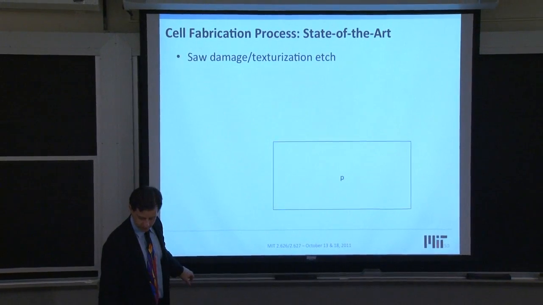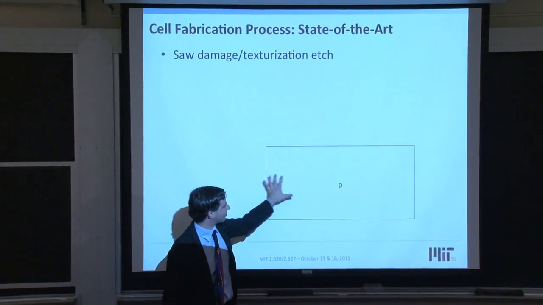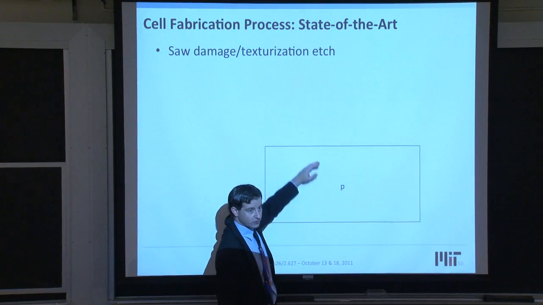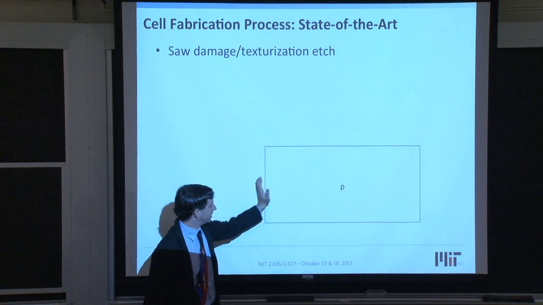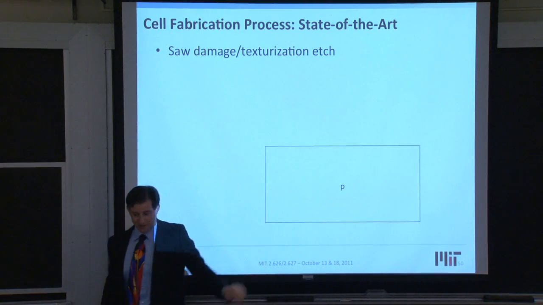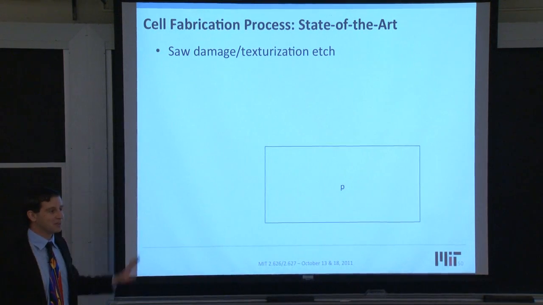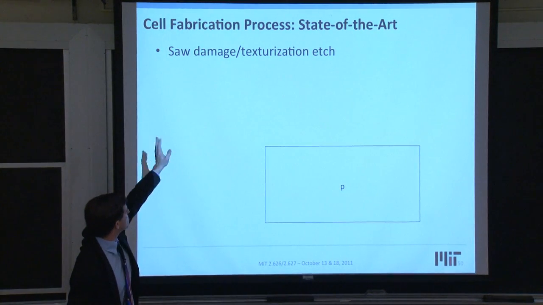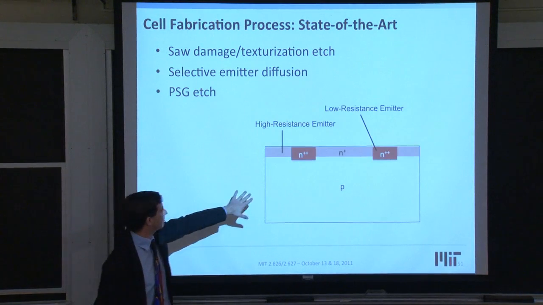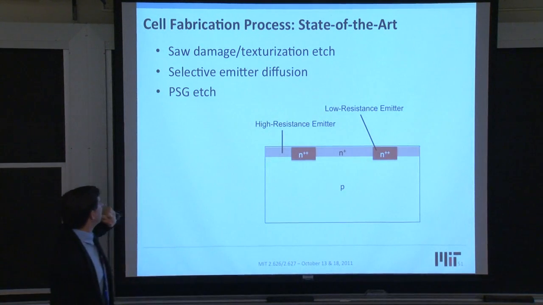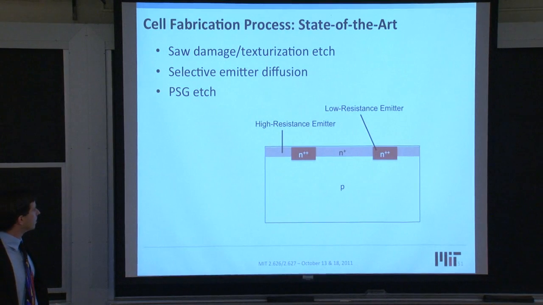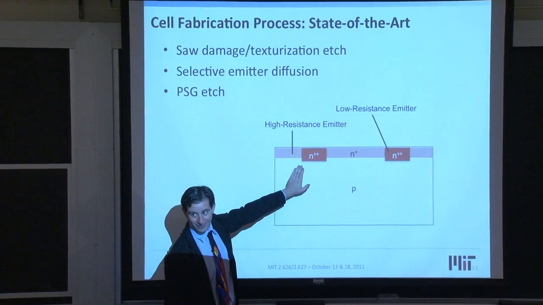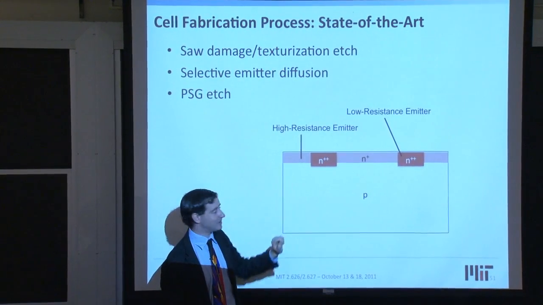After you have your wafer, say you start with your P-type wafer, and this represents the cross-section of the wafer from the back side of the eventual cell to the front side of the eventual cell, about 170 microns thick. Wide would be on the order of 15.6 centimeters in a real device. We're just looking at a small section of it here. As we walk through the different steps of cell fab, we'll see them evolve over here. The first step after the saw damage etch is to do what's called an emitter diffusion to create your PN junction.